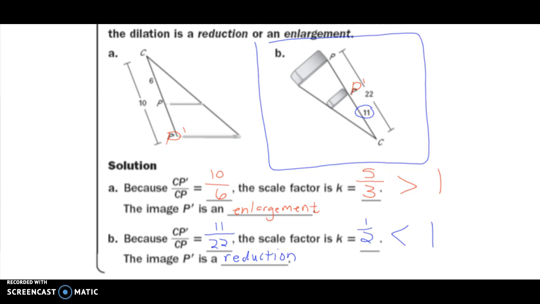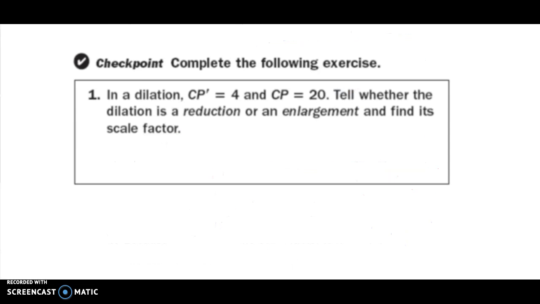Okay? So now, go ahead and do this example on your own. I want you to come up with the scale factor. So find K, and then tell me if it's an enlargement or if it's a reduction. Okay, what number goes on top? 1? Nope. 4. Prime on top. 4 over 20 is what you should have written. Prime on top. Got to remember that. Prime on top. 4 over 20. And then go ahead and reduce that.